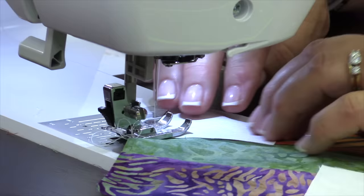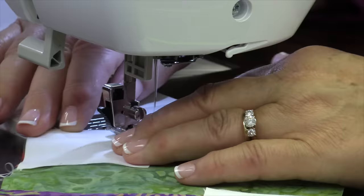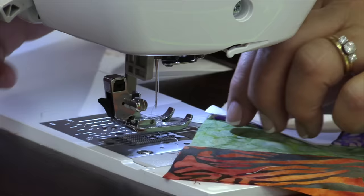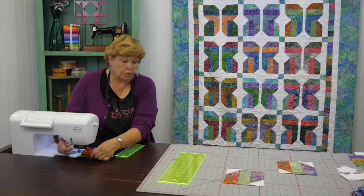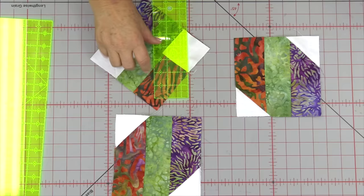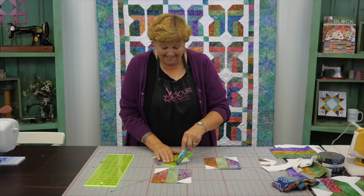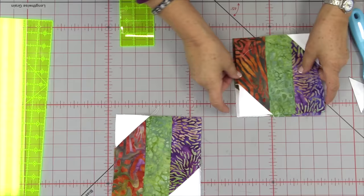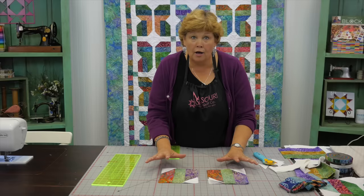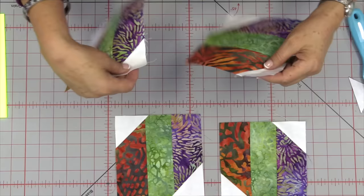If you iron or press the line, it's way easier to sew in the ditch of the line than to sew on top of the mountain. Lay it so your fold is in a kind of a V, and then it will be way easier to sew. I've got these squared up right on the corner and I'm going to sew right down that line. Then we're going to trim them off — just use a little ruler and trim a quarter of an inch from the seam line. Press these open, and make sure they're going the right way before we put the block together.